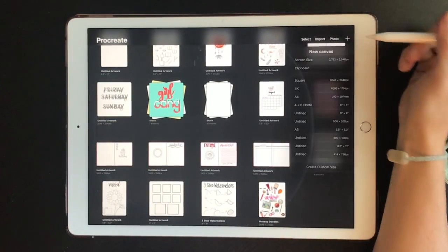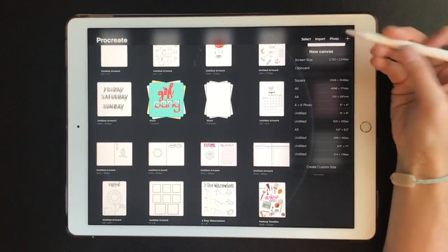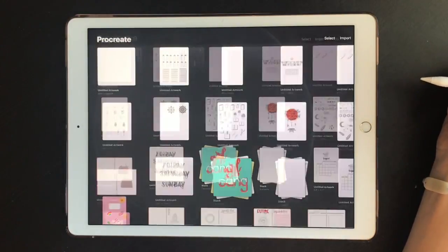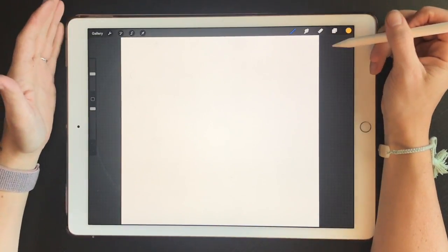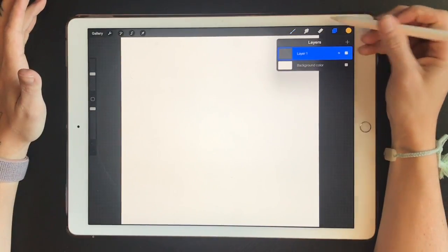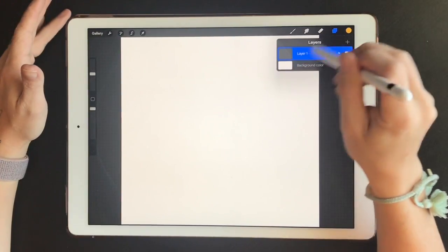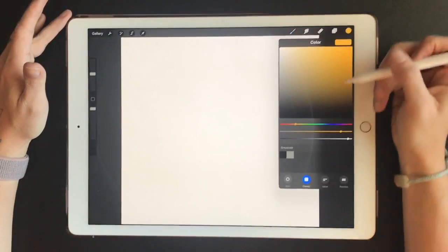So we're just gonna go ahead and open up a new canvas, and you can use whatever size you want. I'm just gonna go with the standard square, so 2048 by 2048 pixels. So that's gonna open it up. Now, the biggest thing with Procreate lettering, doodling on the iPad is gonna be learning to use your layers. So I'll just double check that I'm on a new layer and not drawing directly on the background. So from here you can change your background color if you want.